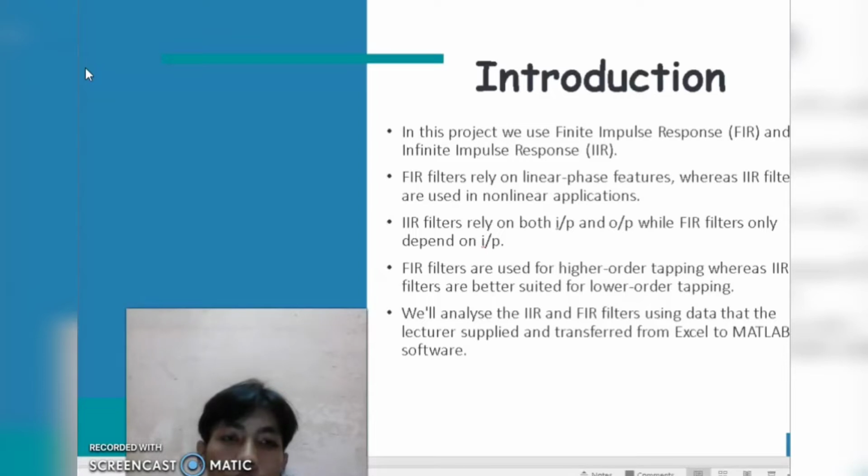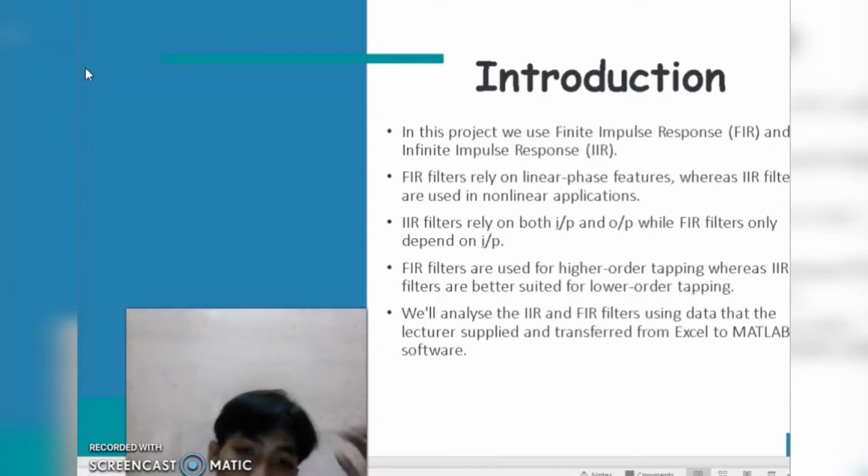The FIR filter is more stable than the IIR filter. An IIR filter can contain limit cycles where the FIR cannot. And FIR is like an analog history, but the IIR is an analog derive.